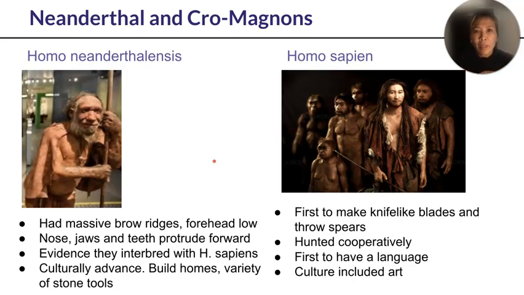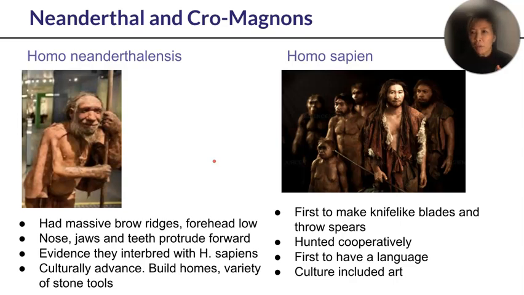So with these Homo neanderthalensis, we find that oftentimes they would bury their dead with flowers and tools. This suggests culturally that maybe they were starting to develop a religion. It's unsure, right? But there's speculation, based on looking at the culture, that maybe they were starting to develop religion.